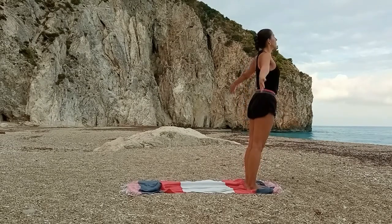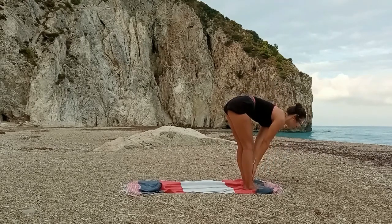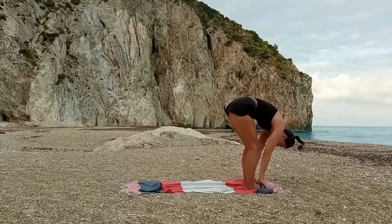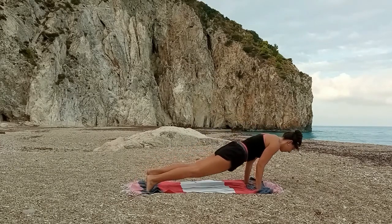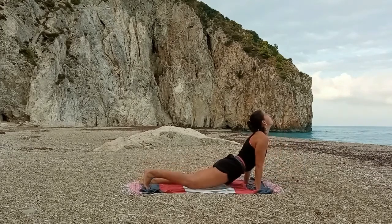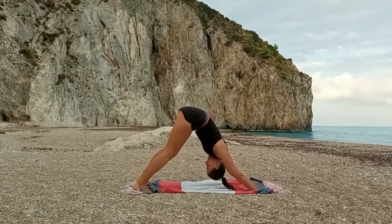We will take our flow. So rise your arms up, look up. Exhale, lower down, forward fold. Halfway lift, flat back. Plank pose. Lower down, chaturanga, maybe on your knees. Now cobra or upward facing dog. And we will meet in our downward facing dog.